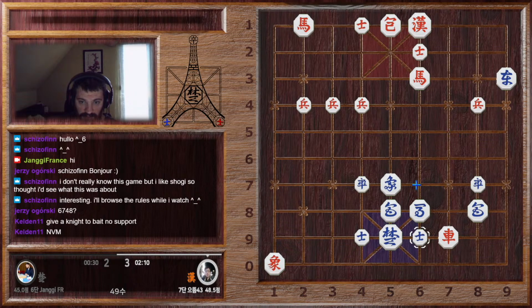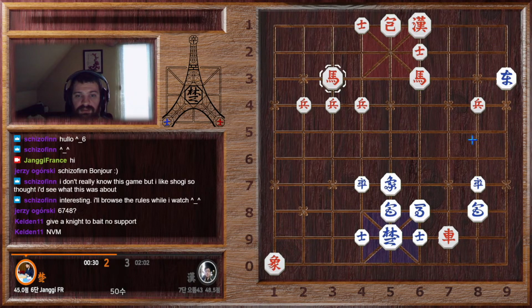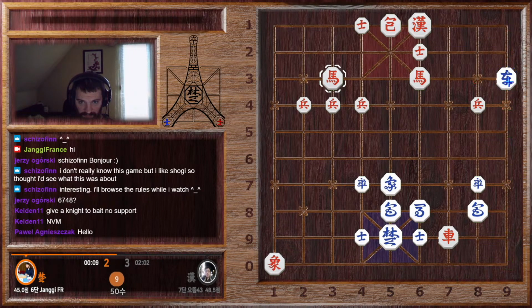Okay, the knight will come, but that will leave a weakness here. There's absolutely no way for me to threaten the king in that situation, so probably just aim for the elephant, but the knight will come to that square, and there's no recovery from that.